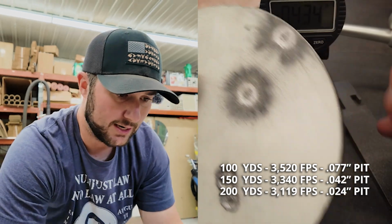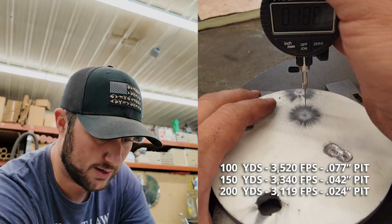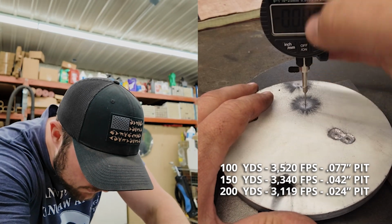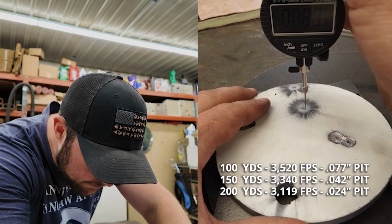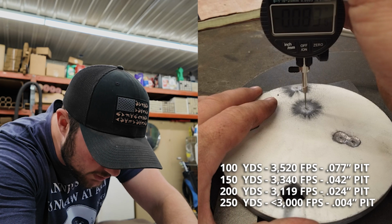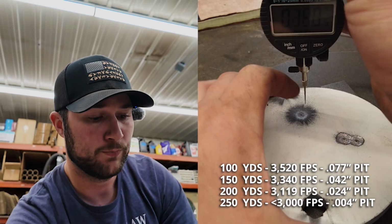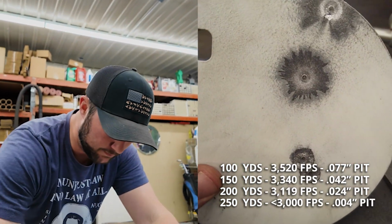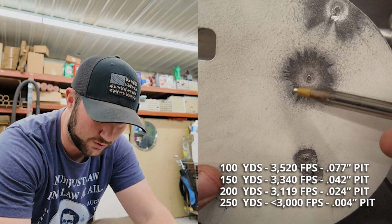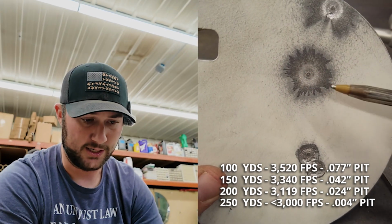Now, something that I didn't show on camera, I went back to the edge of where I could shoot in my yard, it was 250 yards. And this one, re-zero that there. And three-quarters of a thousandth is all. So that one pretty much didn't crater at all. And you can see how you've got this beautiful flower there, a freedom flower we'll call it, where the lead splattered all the way off at a really shallow angle. So you didn't have any crater forming there.